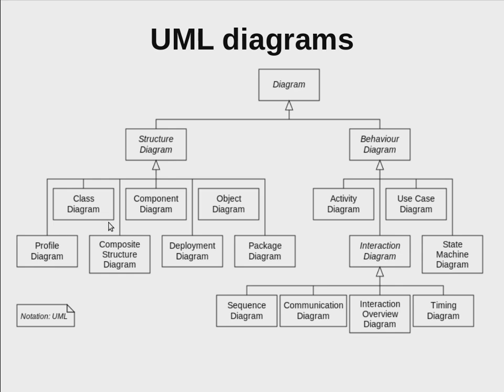The most prominent diagrams are the class diagram and package diagram, but if you need to describe deployment, how you put things in a distributed system, you use a deployment diagram. There are also composite structure diagrams, profile diagrams to profile or extend and modify diagrams, and component diagrams. And object diagrams describe the system at runtime, how it looks when it is working. This is another comment in UML.